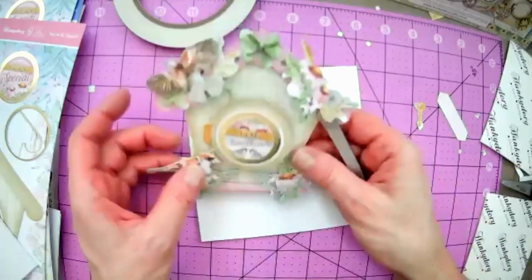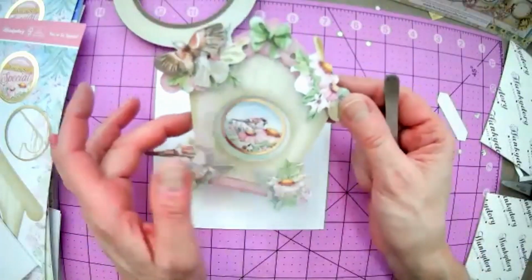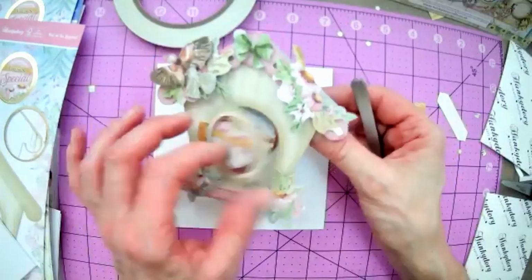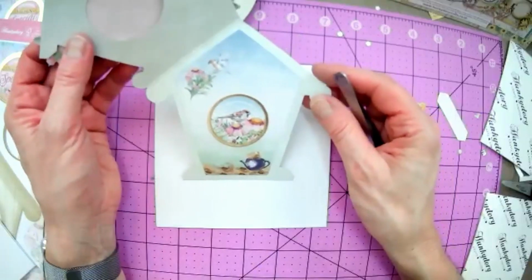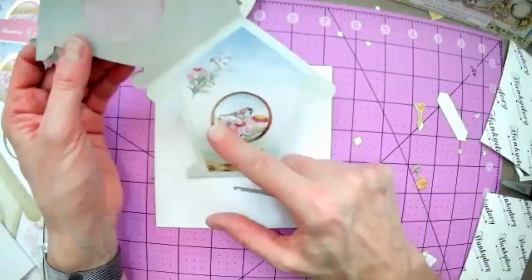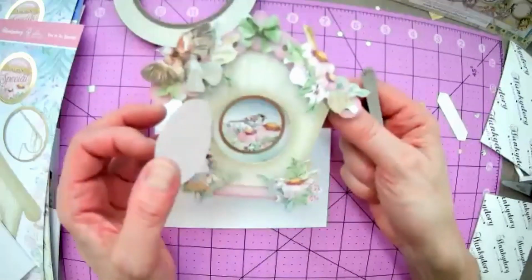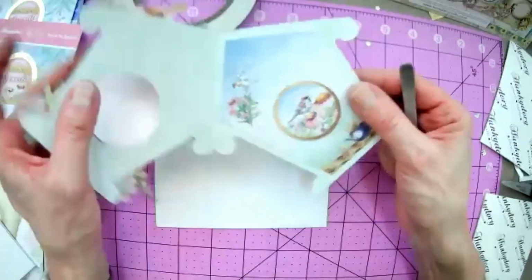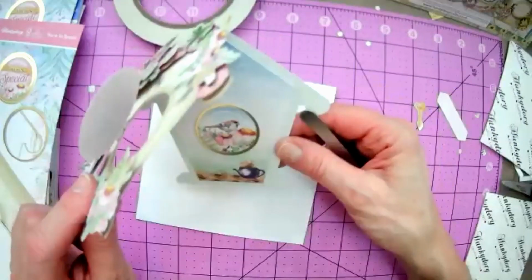So this is how the card would come. You can open it up to my Tweetheart. There's a lovely little bird on the inside. And then when you open the card, you can see a beautiful scene, and then you can write your message, and you know exactly what's going to be seen from the opening here. So you can just make sure you write something around that. And then you would have a little bit of space to write something there if you wanted as well.